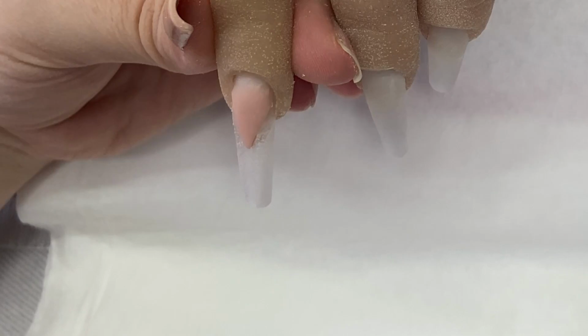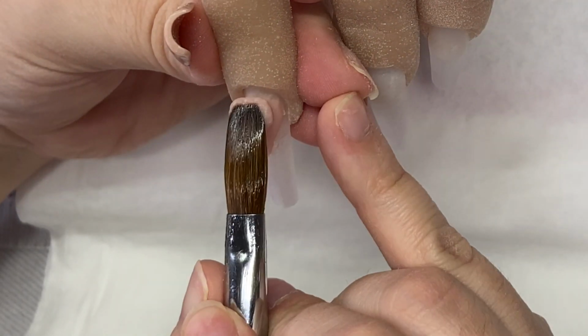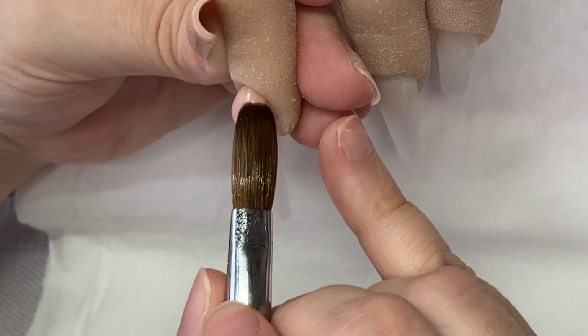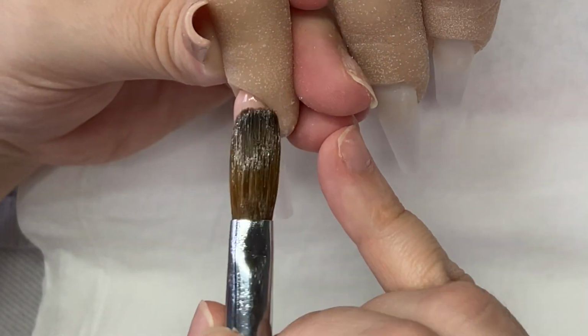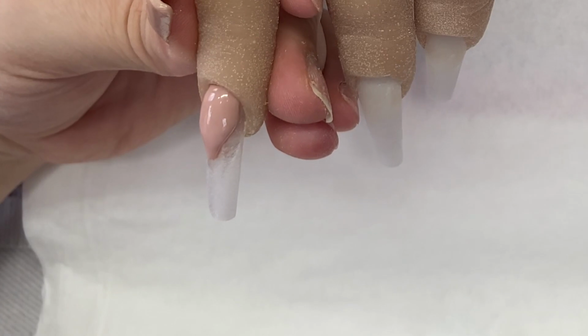So I wanted to have a go with this, and it was actually a challenge in the CJP group that Carly Riley set. She set the checkered nail challenge, which is what we're going to be doing on the index finger. And she was saying how she uses a craft knife, so I thought I'd give it a bash and have a go and take part. Because let's face it, there's not really much else for us to do with acrylic-wise.